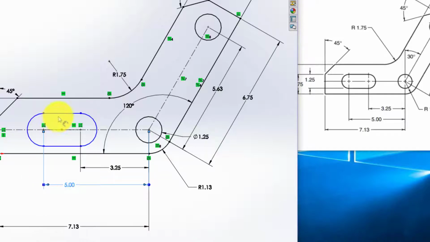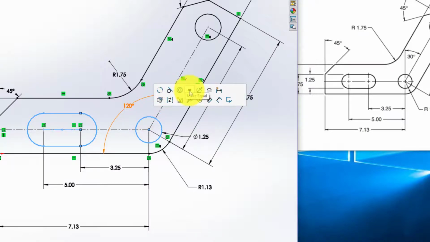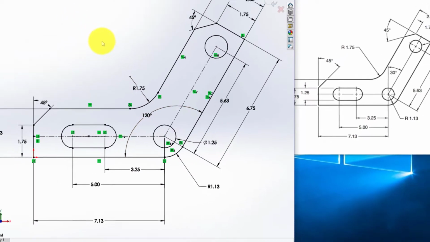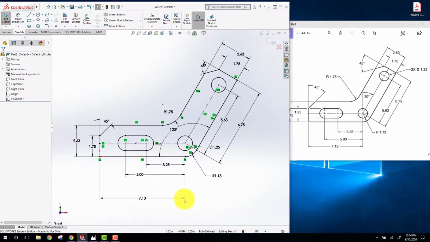Now I can put in this dimension here, or I could say, I know that this circular arc is going to be the same size as that one. So that's what I'm going to prefer to do. I'll hit the escape key to get out of the Smart Dimension tool, and I'll select here. Again, holding my control key down, I will select this circle. When I let go of the control key, the menu opens up here, and I'll make those equal to each other. I'll click somewhere in the graphics window to deselect everything. And again, I should go down here and check to see if the object is fully defined.